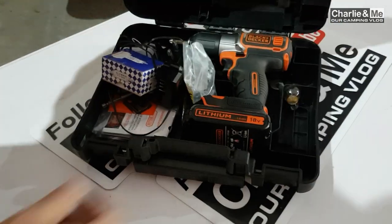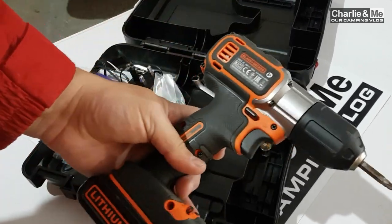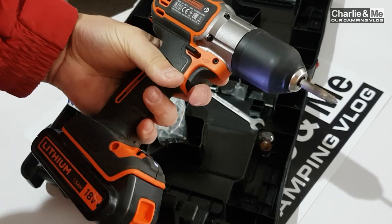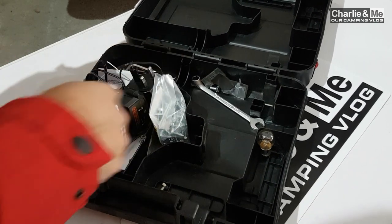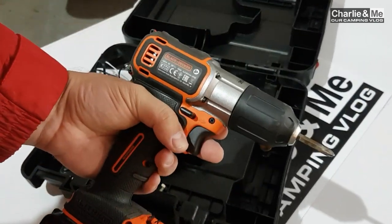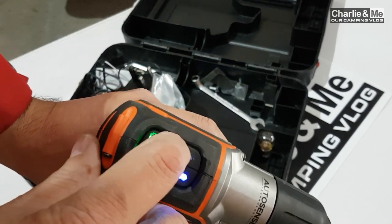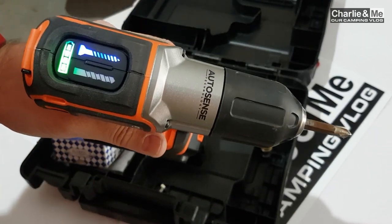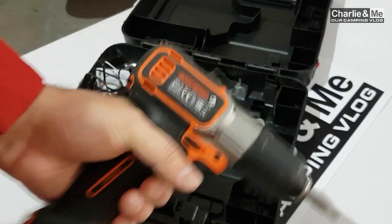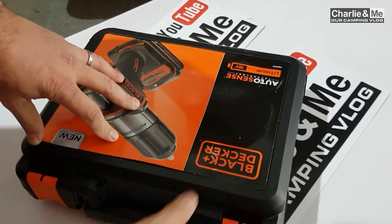Let's take a closer look at the drill I carry. I bought this one especially for the camper because it's small. I do have a fairly large DeWalt drill, but this is a small Black & Decker — it has a light on it when you drill, the usual forward/backward, and comes with the tools. I carry a couple of boxes of screws and one or two little spanners. It can be used as a screwdriver or a drill just by changing the bits. I think it was about 30–40 euro but it's definitely worth having. It closes up nicely and fits under one of the beds.